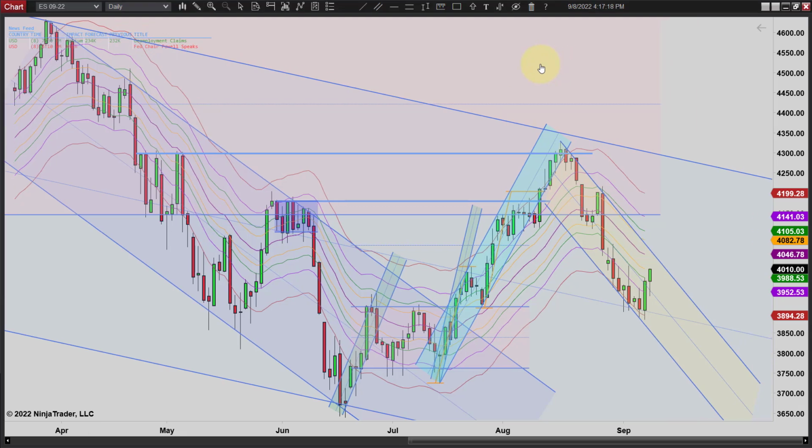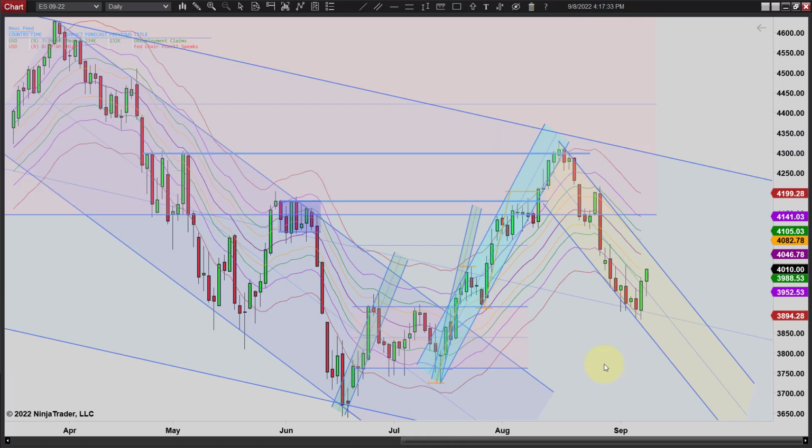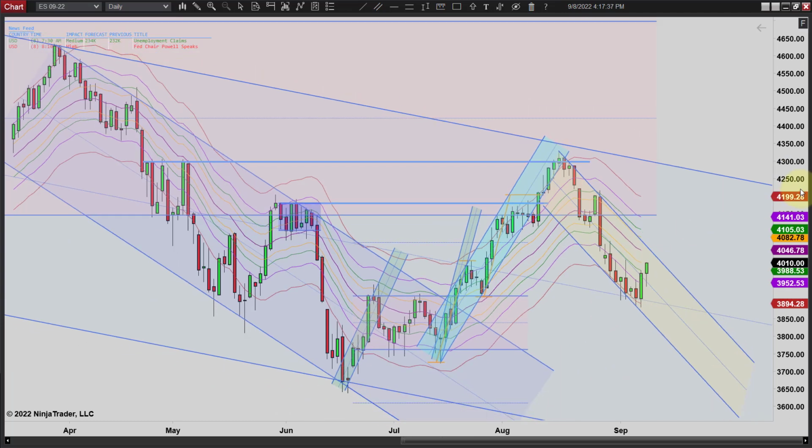And I just wanted to start out showing you this daily chart. It looks really bullish here. It looks like we're probably going to bounce at least to the midline, probably back to this trend line. Things could change, but as of now, I would say we're going to turn down again, and I still say we're going to make a new low here. But we were overdue for a little bounce.